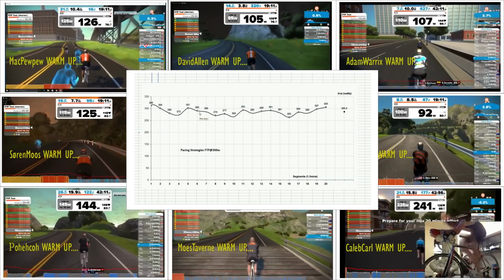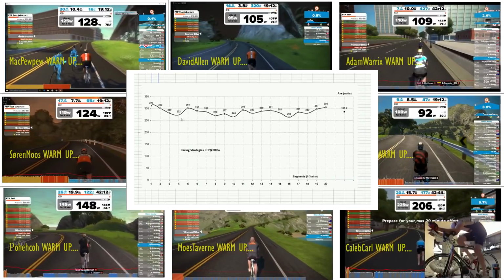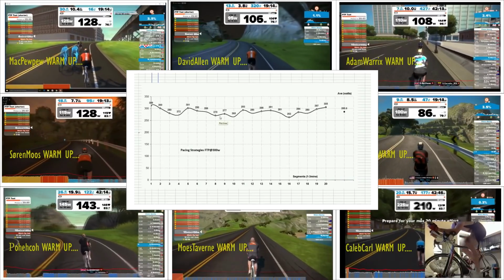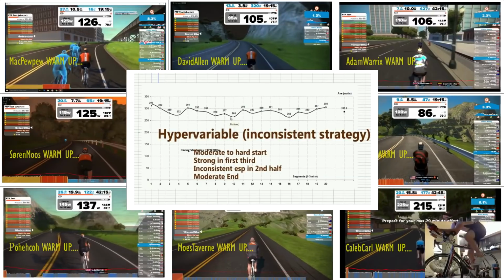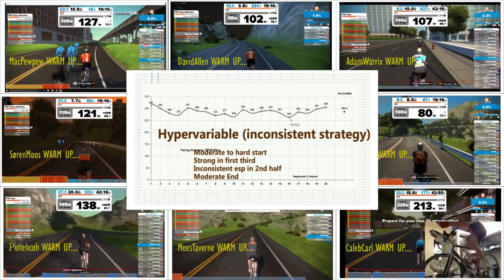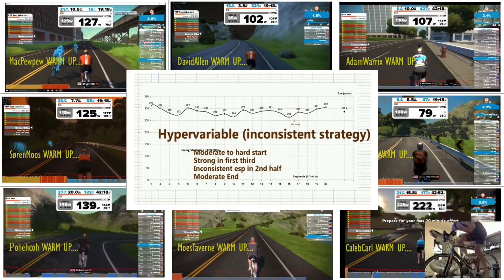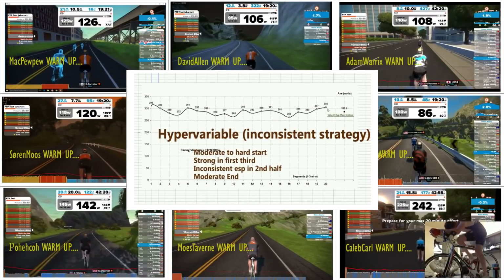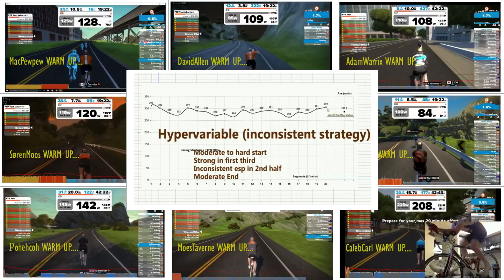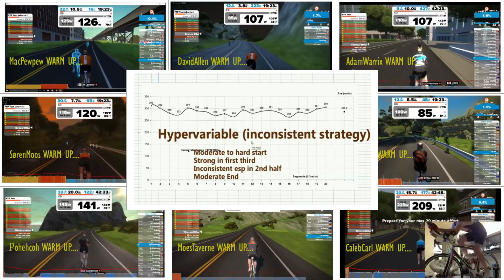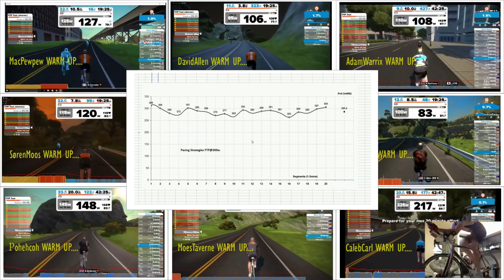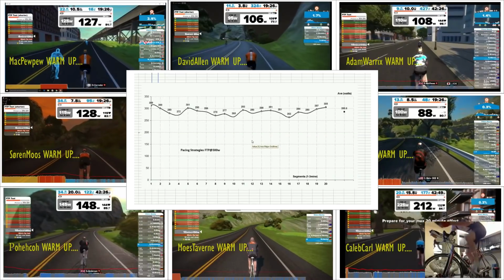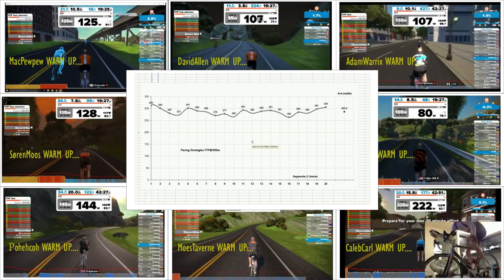So as soon as they hit that FTP, rather than maintaining it, the trend line decreases again, just as it did in the first few minutes. And this time they can't pick it up as easily. Another deterioration towards 15, 16. For them, 5 minutes to go seems like a very, very long time. And only in the last 30 seconds can they exceed the FTP, and only then by a few percentage points. So we just call this an inconsistent or unprepared pacing strategy. Very, very common when a rider is overextending themselves for the event.